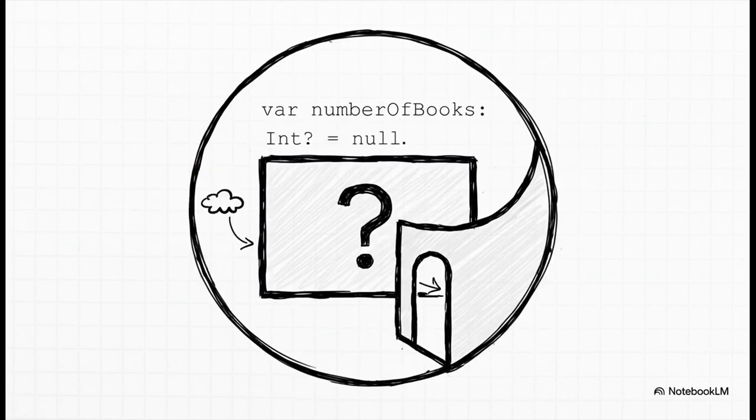But you might be thinking, wait, sometimes I actually need a value to be optional or missing. And you're right. Kotlin's solution is so simple and elegant. You just add a question mark to the type. That little question mark is you, the programmer, telling the compiler, hey, I'm aware this might be null, and I'm taking responsibility for handling it. It forces you to think about it up front, which is so much better than finding a crash later.